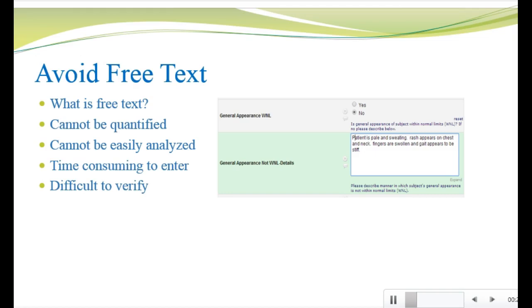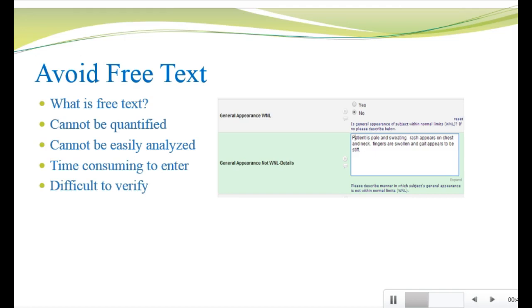The second field, general appearance not within normal limits, is what we call a free text field. The entry operator can enter alphanumeric characters, numbers, or symbols. There's usually a limit on the number of characters the field can hold, but other than that, they can enter whatever they want. This is a great way to let the site include clinical information that describes the patient's condition.